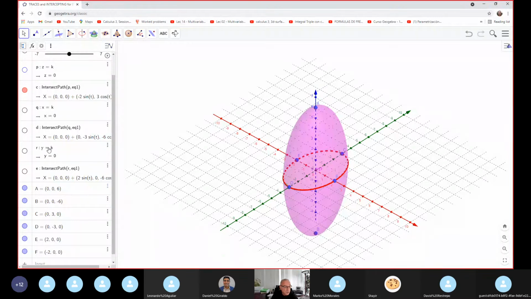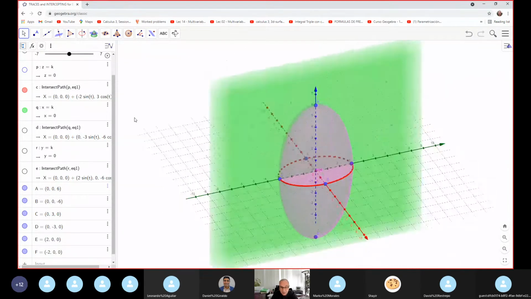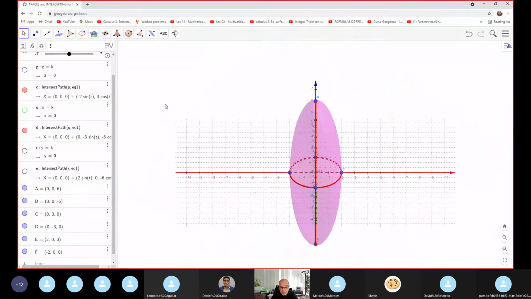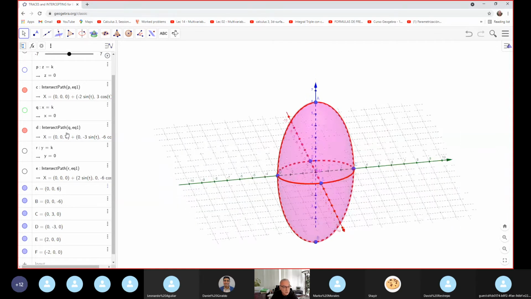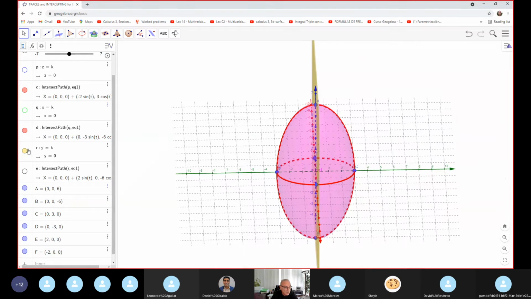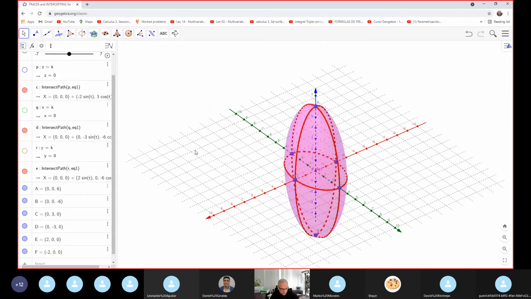Now suppose another plane, x equals 0. It's the green plane. Now the trace in this case is like that. It's an ellipse. Look at that, the ellipse. This ellipse has the major axis 6 and the minor axis 3. And finally, another plane, y equals 0, the yellow color. Now the trace in this direction is this. Then we have 3 ellipses. That is the reason it is an ellipsoid. Is everything clear or confusing?